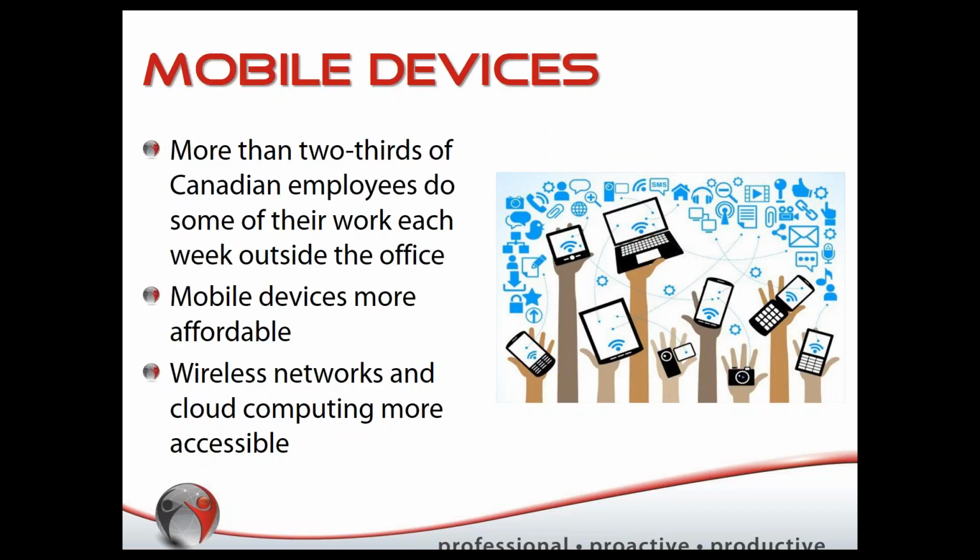This can actually be a smart choice for some companies when it comes to high density cities, for example, where traffic is really bad. If you think of how long it takes some people to commute, especially in those rush hour mornings and afternoons or evenings, this could allow employees to be a little bit more productive. And I think that's probably another factor why we're seeing a lot more working away from the traditional office. You're not necessarily late first thing in the morning because you didn't have to deal with the morning rush hour, and you're not watching the clock or stressed trying to get out of work at a specific time because you're worried about that rush hour traffic at the end of the day.